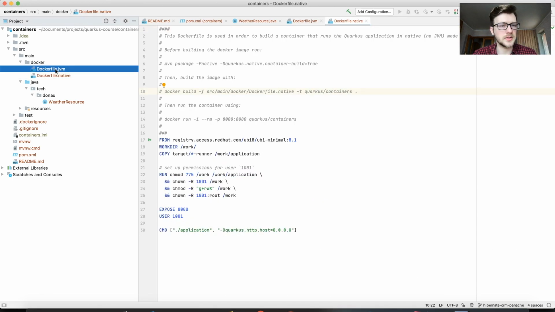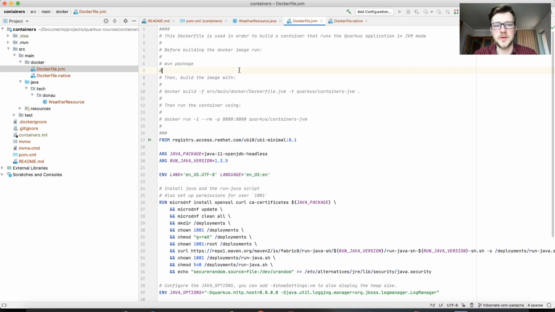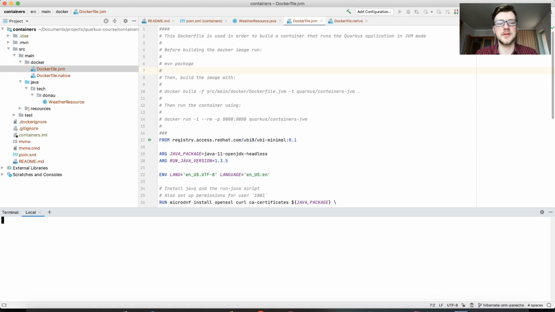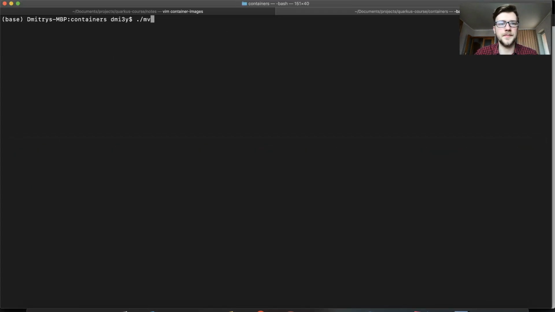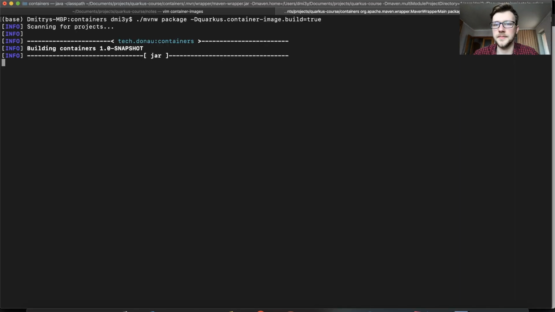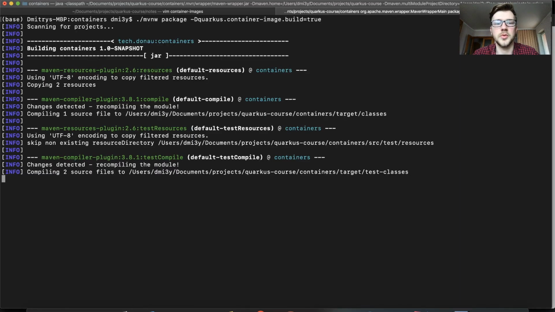So let's create our first Docker container, and this can be done in a really easy way. You just call the main package, and then you define one additional property called quarkus.container-image.build=true, and you just execute it, and it will do its job and build a container.